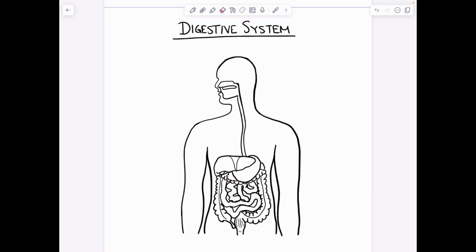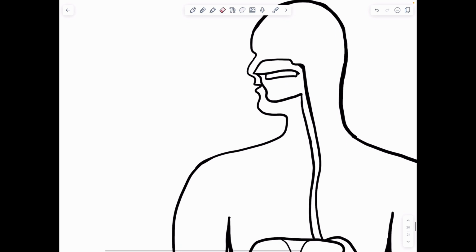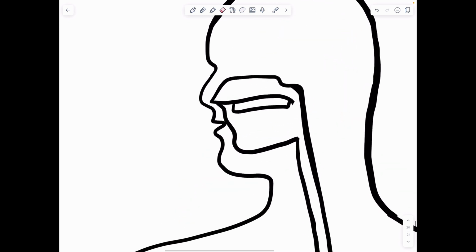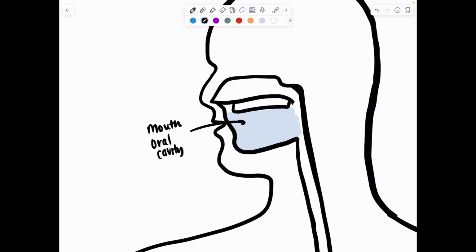That kind of idea. So I have a little drawing I did of looking at this, and we start, right, our food starts by going into our mouth. So that's what I kind of have here. So starting off, we start in our mouth. And in our mouth, we have things like teeth that are super important to break food particles down. So we start in our mouth or our oral cavity. And so the main thing that this is doing is chewing.